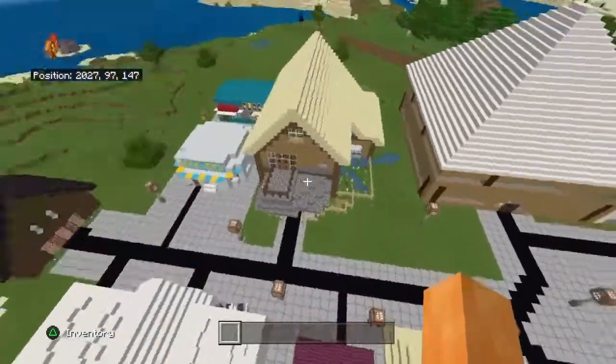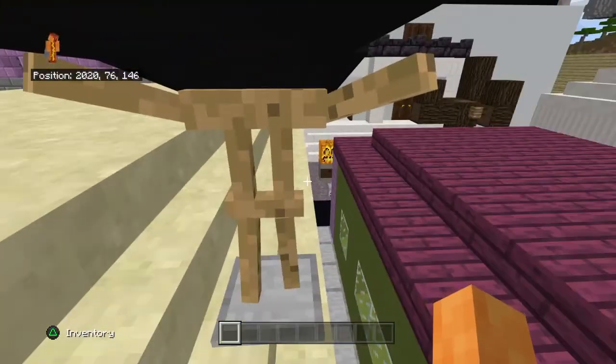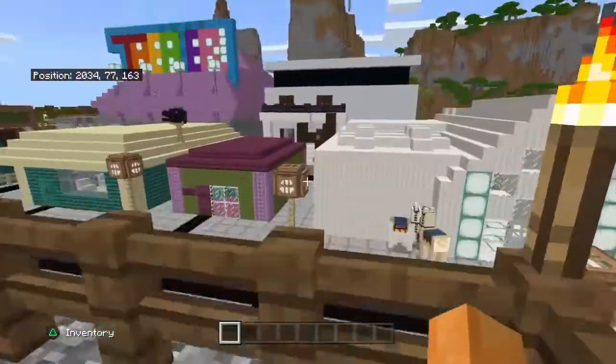Oh yeah, and this little thing here, it's in 2020, so you can see on my position there. So we put just an Ender Dragon head there. So yeah, as you can see, that's the city.